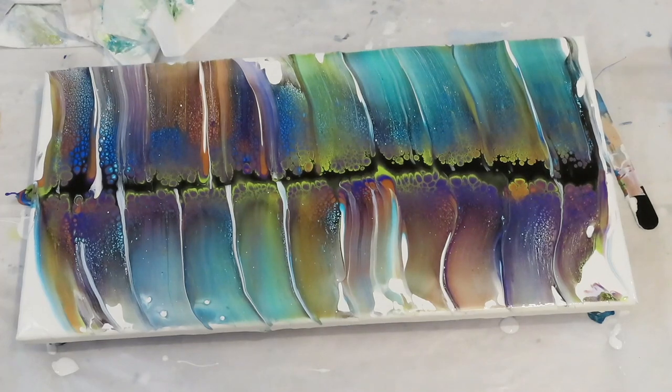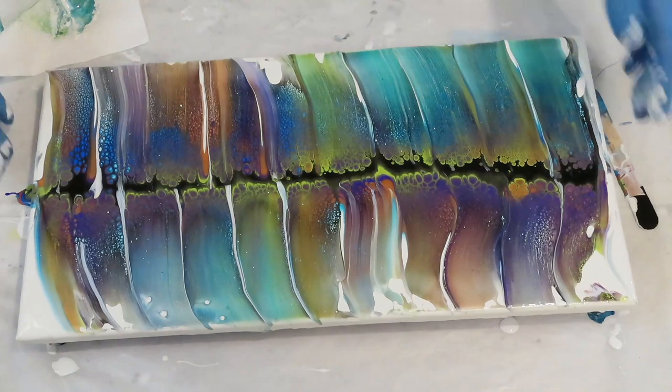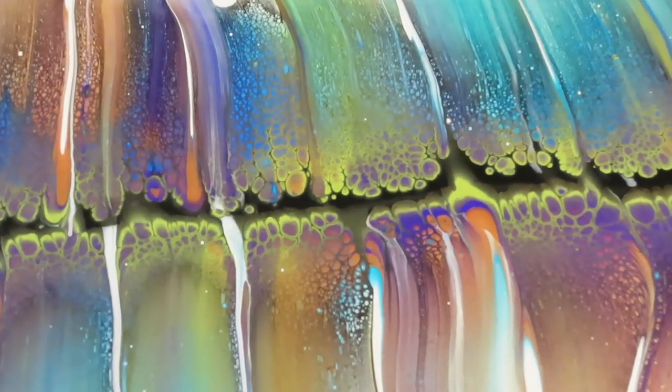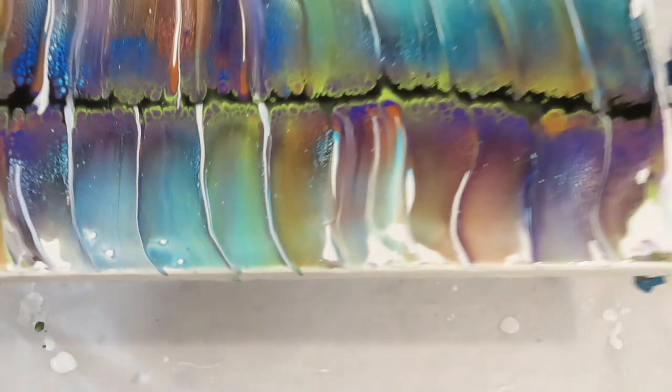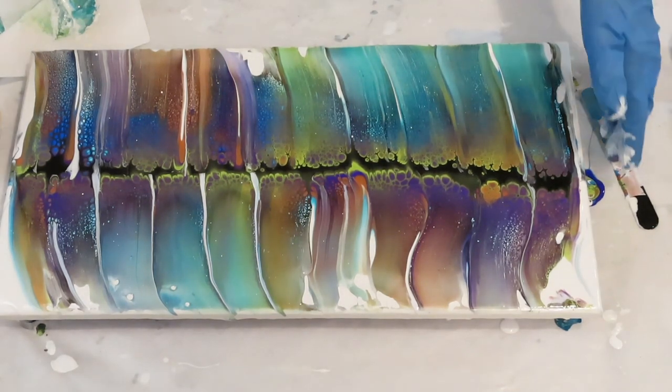Okay, I think I'm going to start tilting. Beautiful colors together. Really like it. Look at that. These cells over here are amazing. Can't keep everything, so I'm going to start tilting and hopefully.